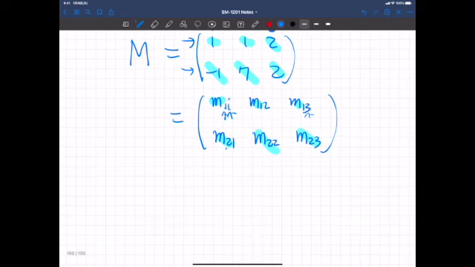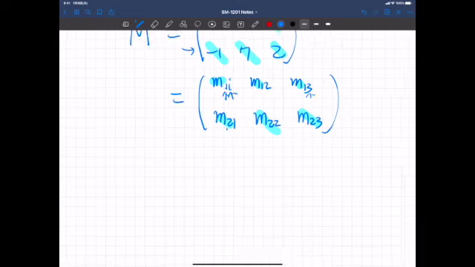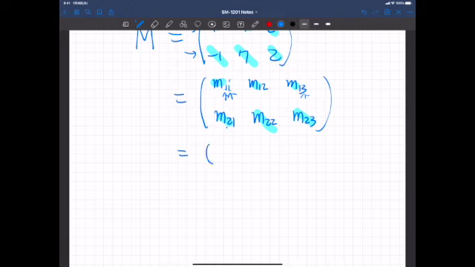But writing all elements like this explicitly is tedious, especially when the matrix is very large, like a 100 by 100 matrix. So in that case, we may write Mij, where it is understood that i runs over all the rows and j runs over all the columns. So in this case, i runs from 1 to 2 and j runs from 1 to 3. Okay?